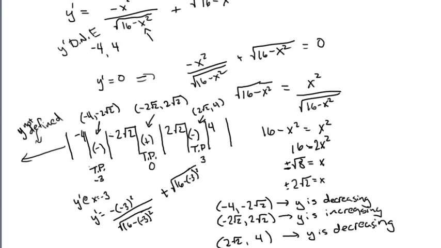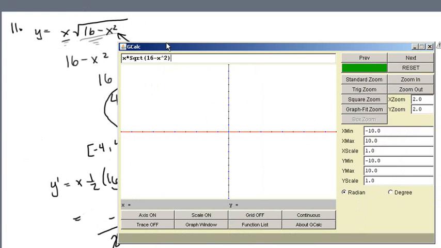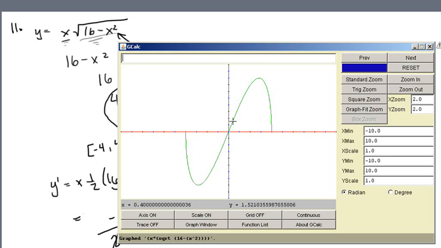So if I were to plot this using some kind of graphing utility, I use gcalc from gcalc.org and I hit enter there, I see that my function is increasing all the way up until negative 2.88, so that's good. And then I have a little horizontal tangent line right here. My function is increasing to 2 square root 2, and then it is decreasing. And then it is not defined outside that interval. So that's good. That is problem number 11.